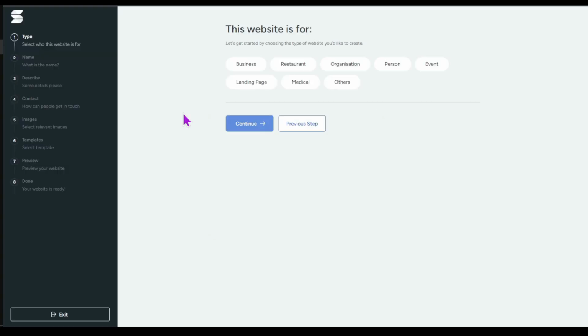And now using this AI builder, we just need to follow these few steps and then we will have our complete website created using AI. These are the exact same steps that we follow if we use the ZipWP AI platform to create our WordPress website. Now as our Starter Templates plugin is connected to our ZipWP account, it is going to follow the same step-by-step process. So in order to create our website, let's first select the type of website.